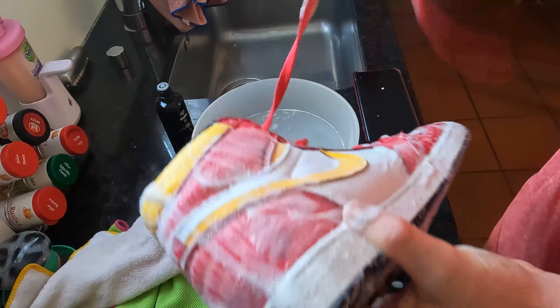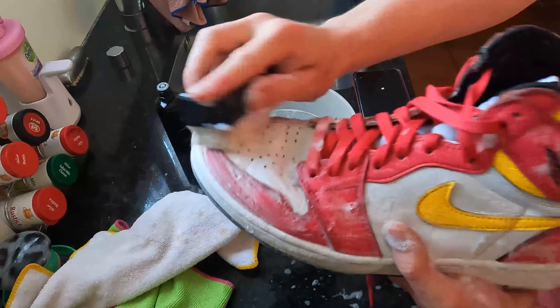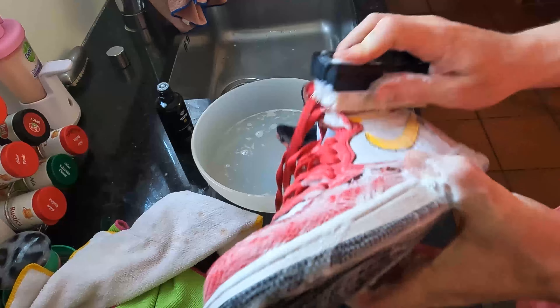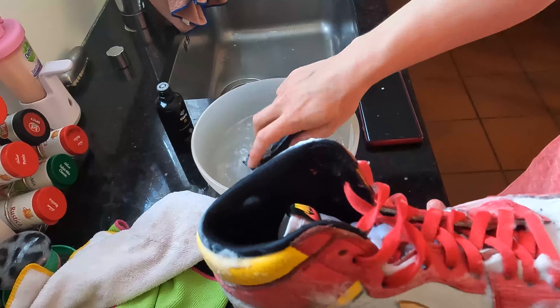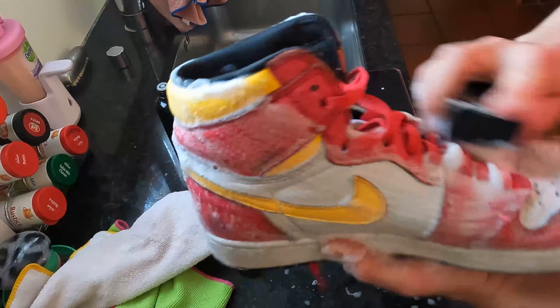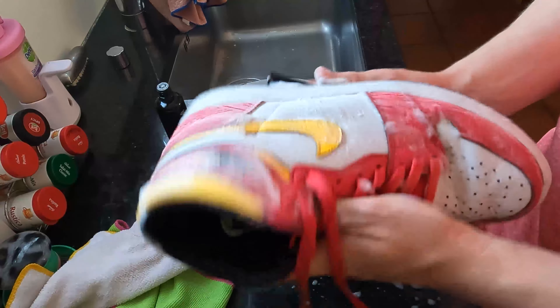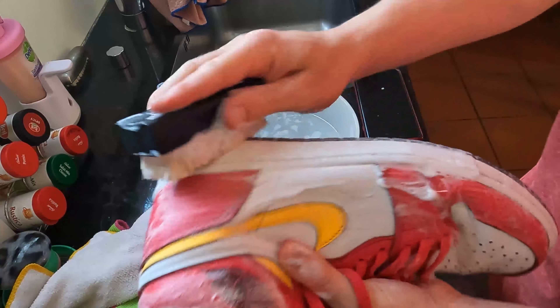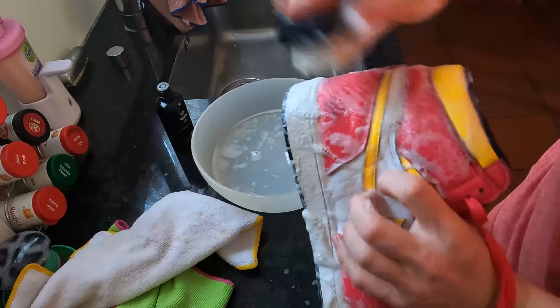This is my favorite Jordan by the way — it's the most comfortable I've ever had. I know it's not the most hyped one, but I really like the Hyperfusion Royale. In my opinion it's the best from the quality — the leather is like butter. And to keep that leather like butter, you also have to take care of your Jordans, or in general all your sneakers. It's good to clean them — otherwise, why did you buy them?